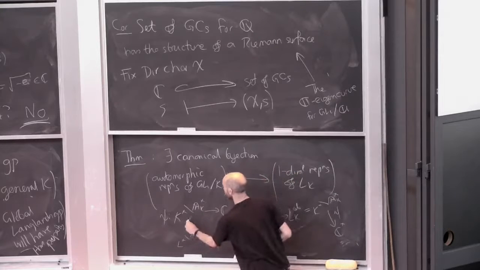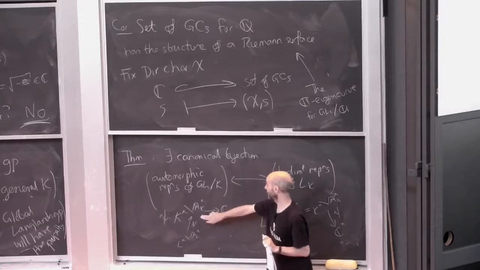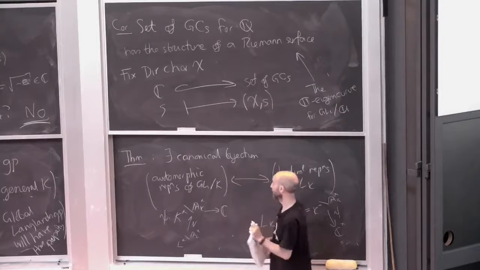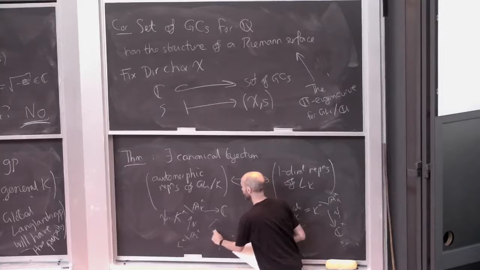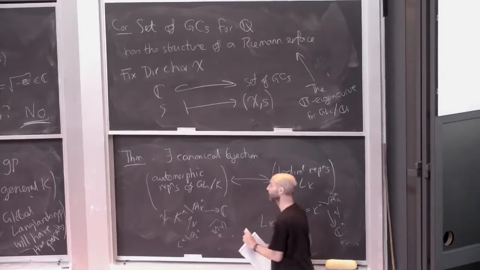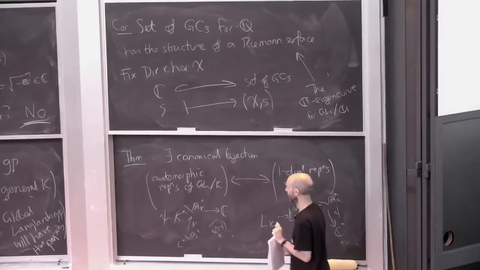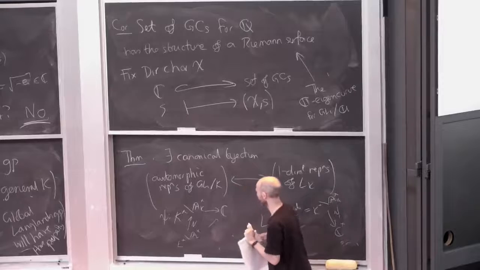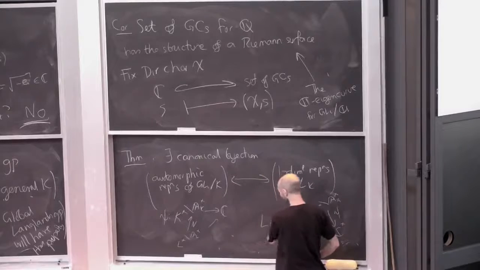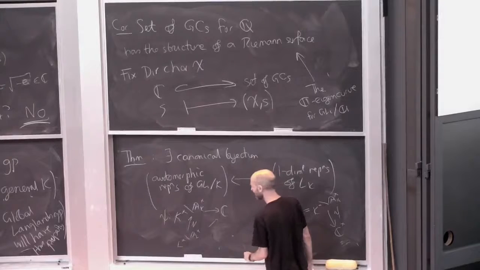And lo and behold, there's a norm map here. If I've got one of these, I do the norm map and I get one of these. So there is my base change of chi from K to L. That's all it is. It's the norm map for GL1. No, that's not base change. That's the other thing, right? No, it is base change. Is it base change? Yeah, this is base change.